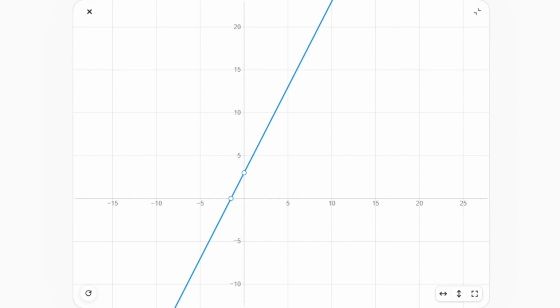So let's go over the most important rule of a function. A function can have many different inputs. Like in this function, we have infinitely many numbers to put in. A function can have all these inputs that produce the same output, but one input cannot produce two different outputs. Let's simplify that a little bit. Right now, in this function, each point has only one corresponding output.